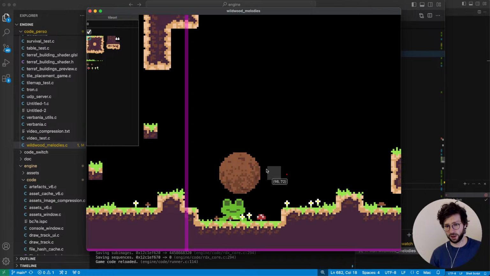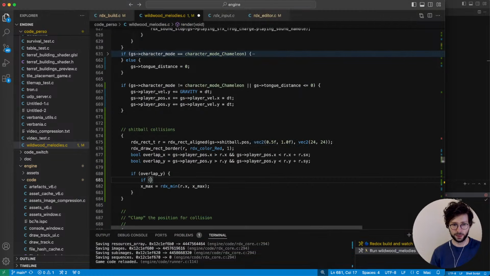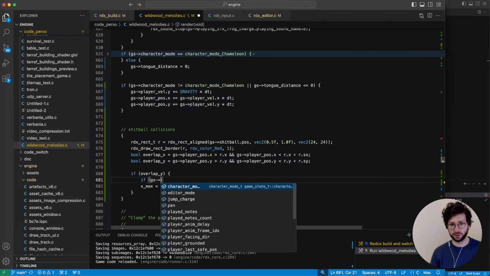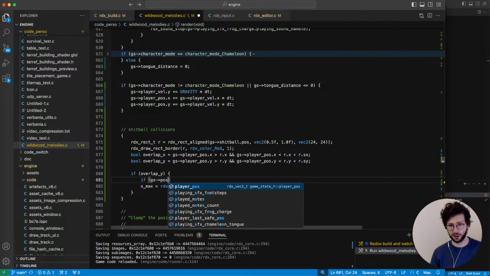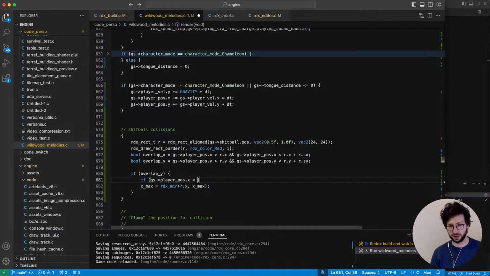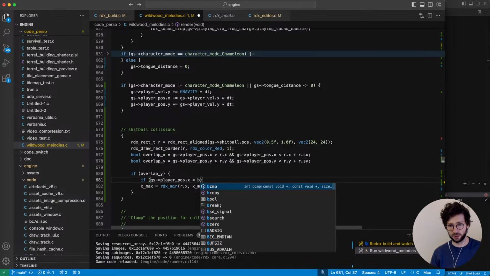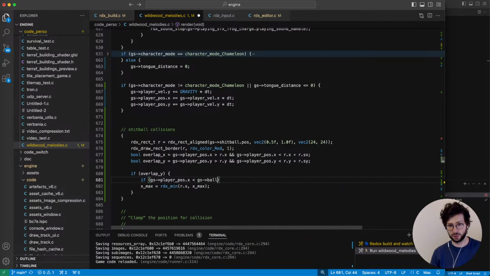If we are on the right, we want to test this limit. So player, kind of a weird way to do it, I'll give you that, that's for sure. So ball, ship ball, position x.